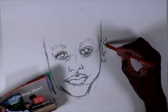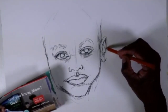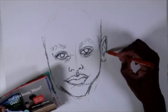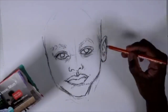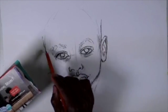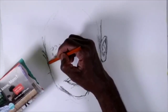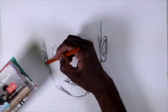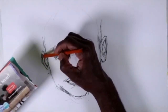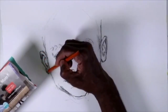Now, I'm trying not to erase anything. You know, I don't think everything that I'm doing is correct. But I'm going to try to just, if I erase, I won't have anything to model. So drawing is like modeling clay. You're shaping the drawing with lines. You model the clay with your hands, and you shape it with your hands, and you're thinking about shape and surface. If you can make yourself think about that in drawing, especially this type of drawing, it can enhance your drawing.